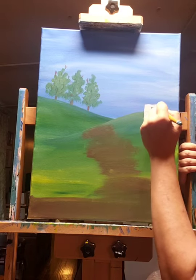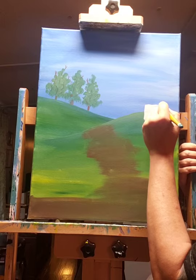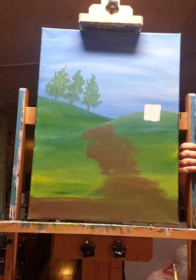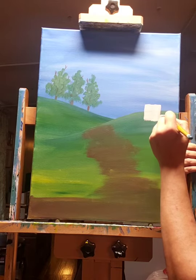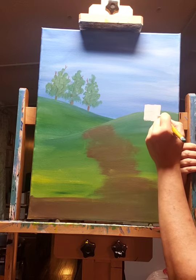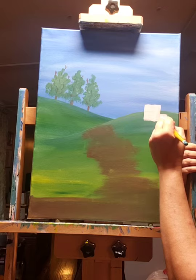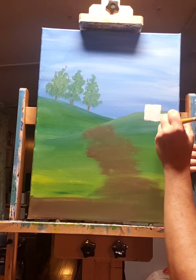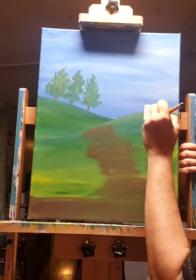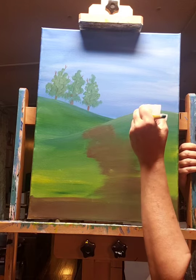All right, so we're just going to pull. Use the flat of that brush, make a nice square for ourselves, or rectangle, or whatever you want to call it. I'm going to pull down there, and then we're going to do a little pull about halfway. So you have your square, and then you go about halfway and do another little pull. Then you take the flat of your brush and pull that nice and straight, and then pull off of the house a little bit on this side.